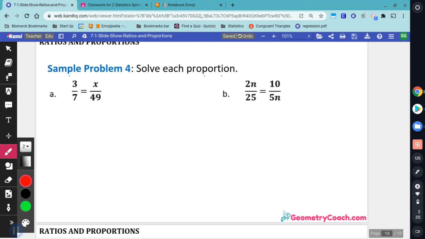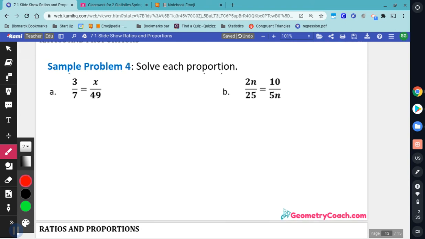All right, and solve these proportions. You're still going to do it the same way with cross multiply, or maybe you can view, yeah, I know that that one is going to be times 7, so I can mentally see that it's going to be 21. You still can do the cross multiplication and solve for x.